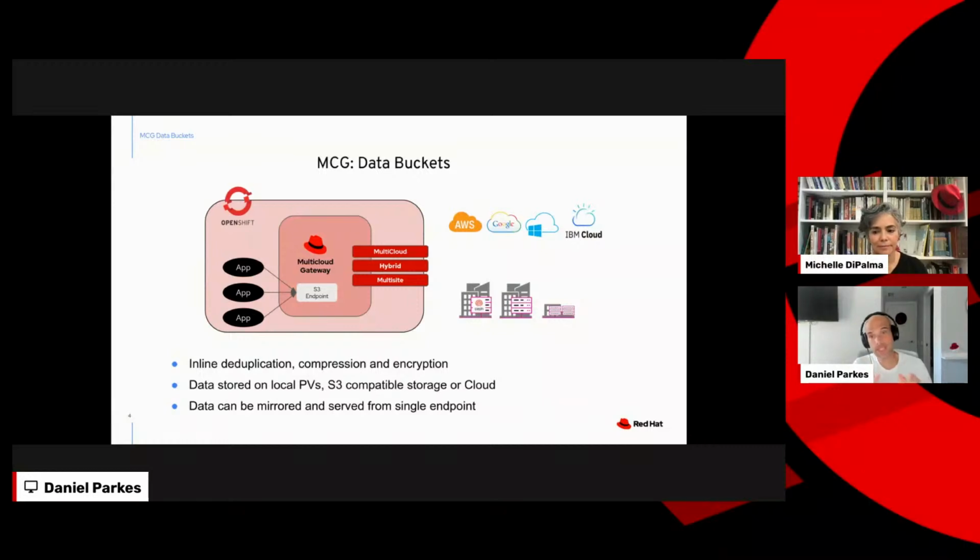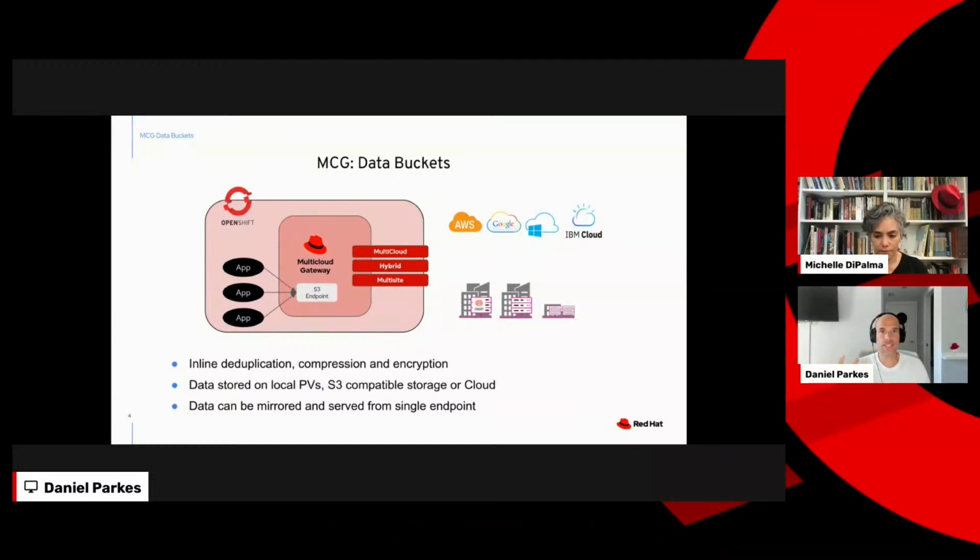Going back to data buckets, when using data buckets out of the box, when a user uploads an object, the data is going to get manipulated by MCG in the sense that it's going to get deduplication, compression, and also encryption. We're going to have encryption in transit and also at rest. This is great because out of the box we get all of these features, but we have to take into account that because the data is being manipulated and moved around by MCG, we can only access that data from the ODF OCP deployment where that MCG is deployed, where we have that S3 endpoint.